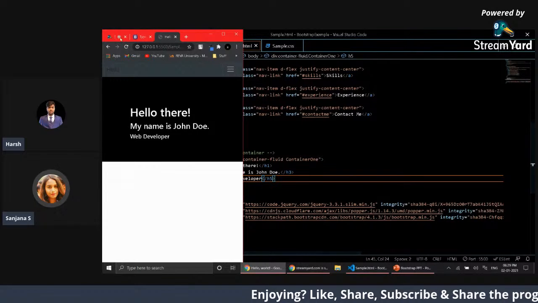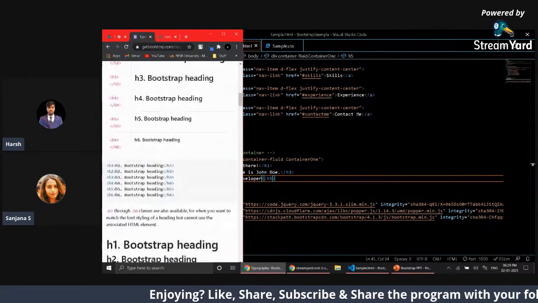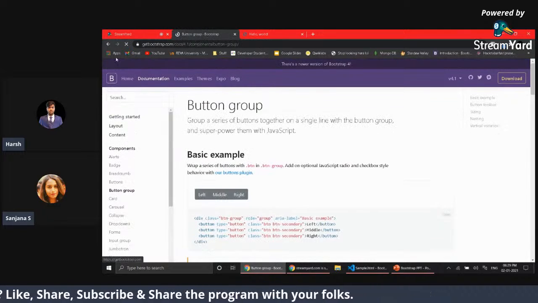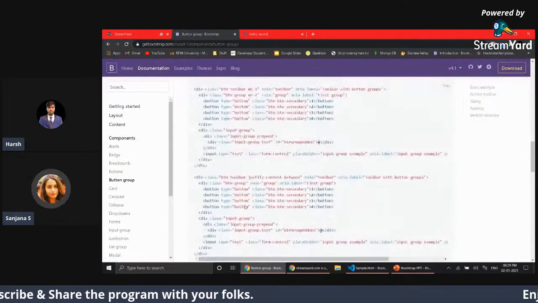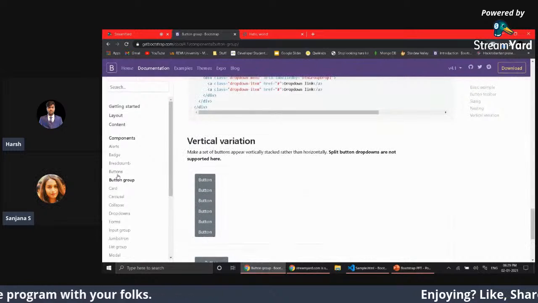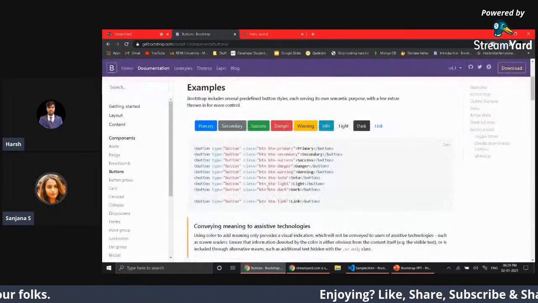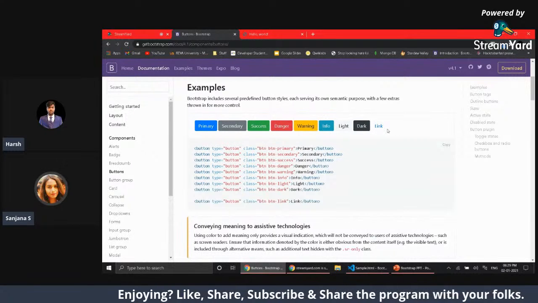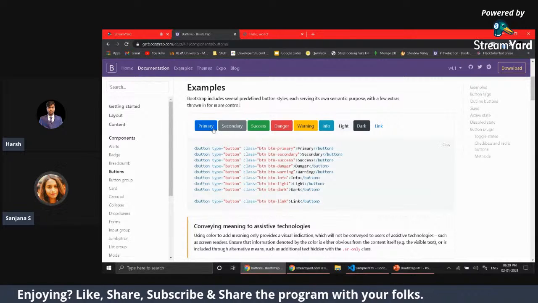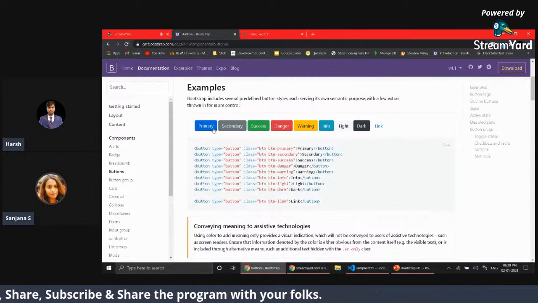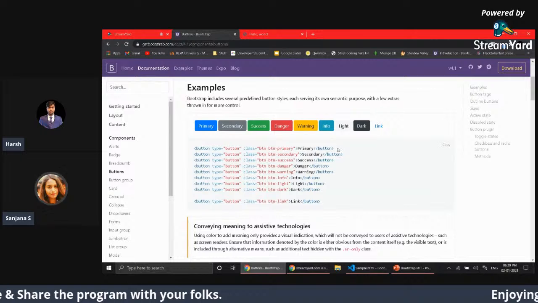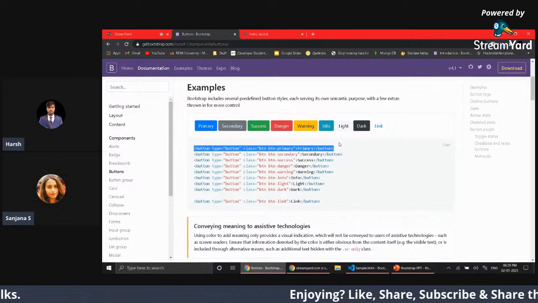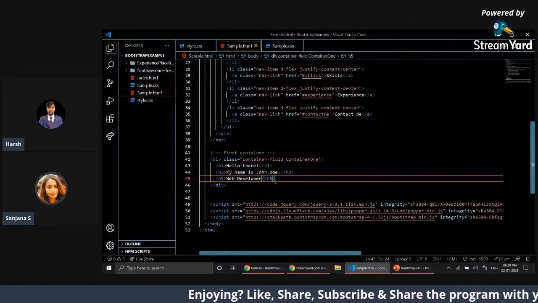There's different types of buttons here in Bootstrap. The most common buttons here are the primary buttons and the secondary buttons. These are different types of buttons that are usually used and that you can include. And in case you don't want to include the normal buttons and you want to add custom CSS, again, feel free to do that. So let's just add a primary button here. I can show you how you can customize it.